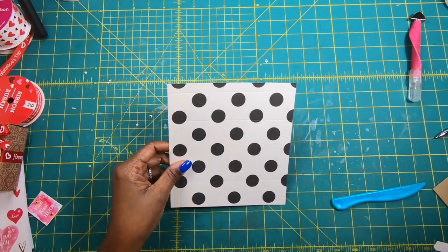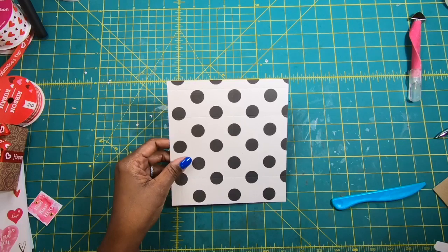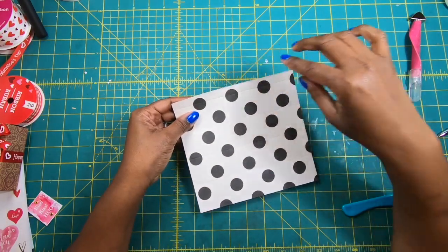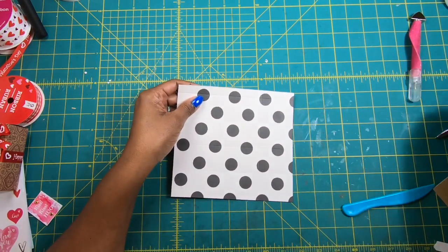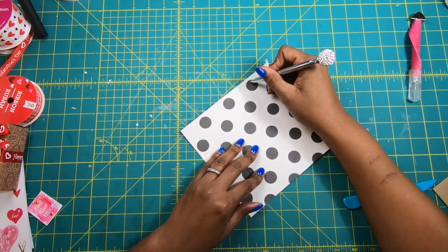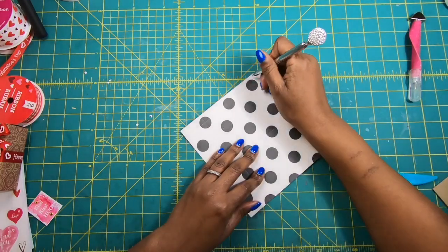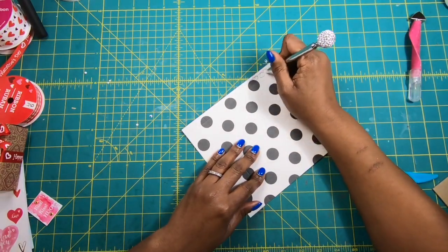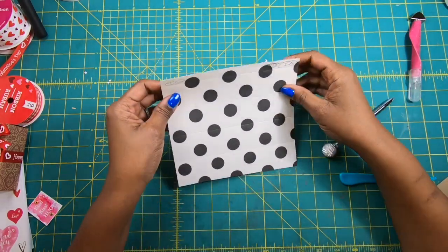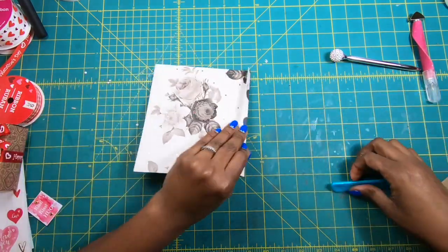And then we are going to need to remove some panels from here in order to make this. So this is our glue side because we've got this really thin strip. So we're going to remove all of this. Get my pen to write. All of this and all of this. So I'm going to go ahead and just fold and burnish. That might make it easier for you guys to see it.